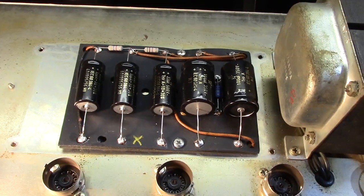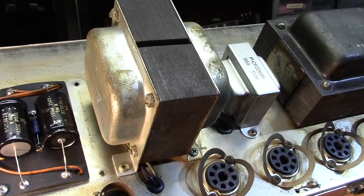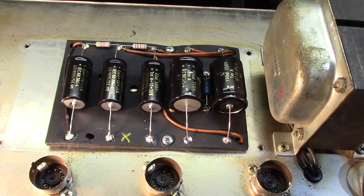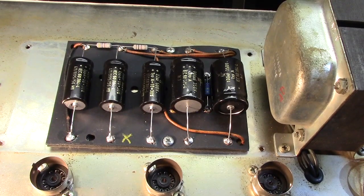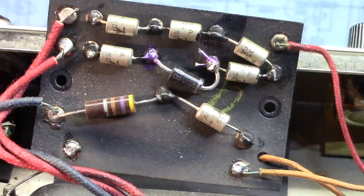But that's your filter supply. And along with the new choke down there, we've got a completely rebuilt filter supply on this amp, which is cool. It's going to help it run better and cooler and fatter and bigger. And that's what you want out of this amp. Yeah. So, that's all for this side of the chassis. I'm going to go after the internals now.